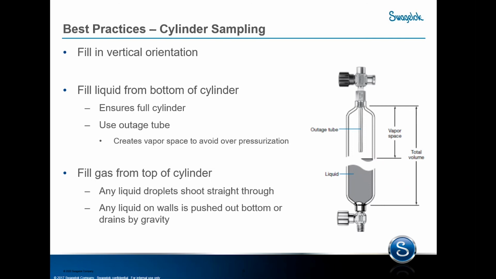However, by including this vapor space with an outage tube, there's a place into which the liquid can expand. It will compress the vapor space, which increases the pressure slightly, but this is not as severe as with a cylinder that was 100% liquid full. With gases or liquids, a rupture disc or a relief valve or other methods can protect the cylinder from overpressurization. However, it should be noted that rupture discs and relief valves should not be used with toxic samples, to help keep our operators safe.